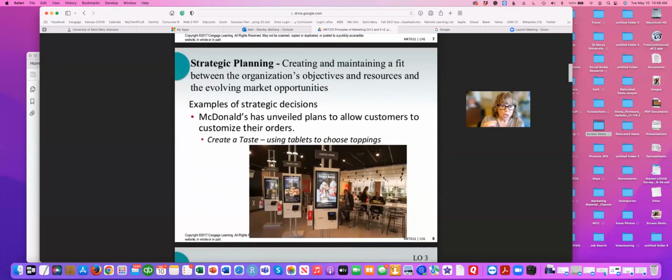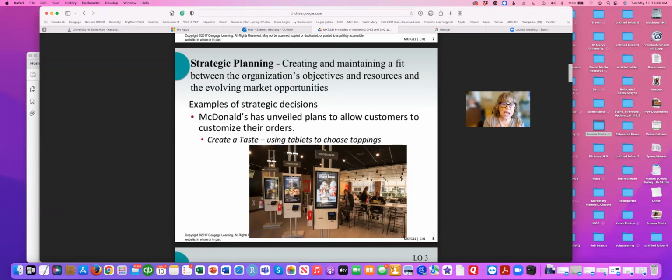So McDonald's. They found out that people were literally customizing a ton more than they normally did. In the old days, you walked into McDonald's, you got your Big Mac, and you got it the way you got it. There were no options. But now we live in a customizable world where people want, well, hold the pickles, hold the lettuce, etc. Well, that was kind of bogging down the lines. Also, they were finding that many people didn't want to stand in line because they were used to using their iPads for everything else, and their phones, obviously, for everything else. So, two problems, one solution.